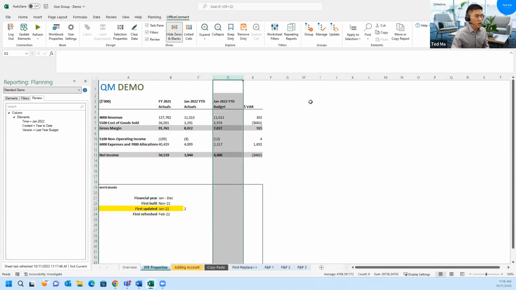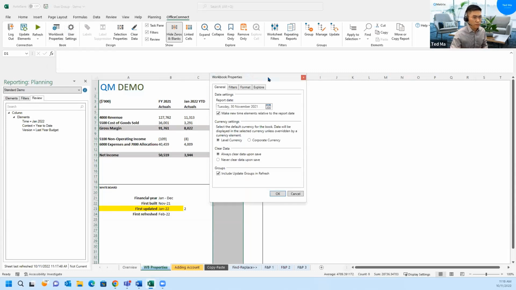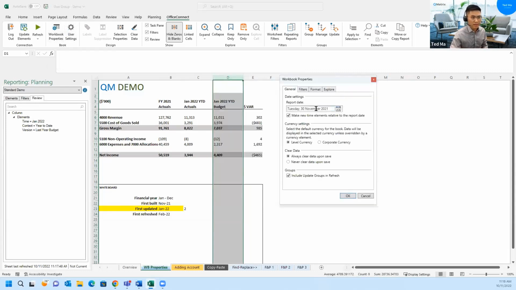This step of swapping everything to absolute time is to isolate the time elements in your reports from the report dates. So once this is done, however you change your report dates in the workbook property, it will not impact your reports. The next step is to update the report dates to the dates that are aligned to the month here and the year here.